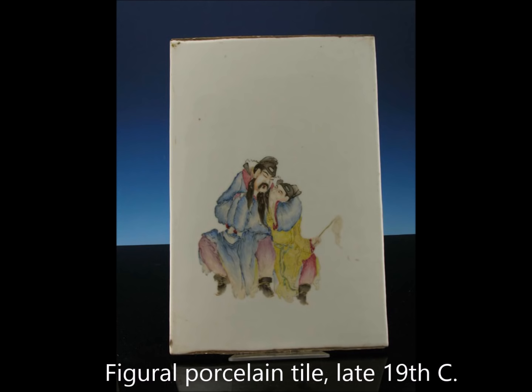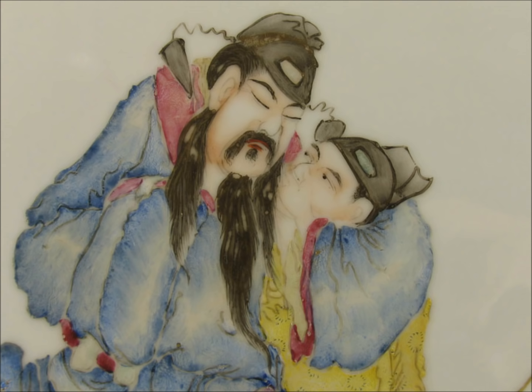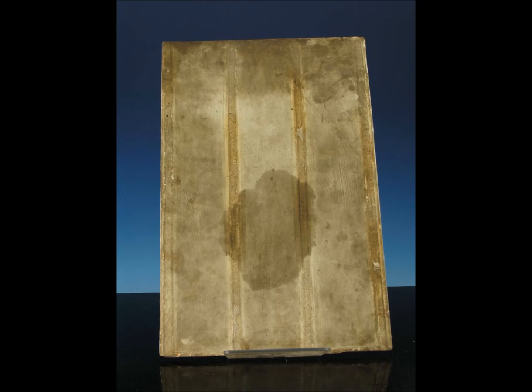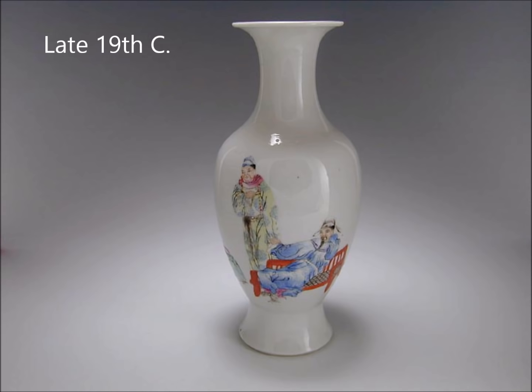This is a very lovely little tile done in the late 19th century. The decoration on it is quite lovely and simple — an elder, a scholar, a teacher with a student, and somebody whispering a message. Notice the squiggly lines and the outlining in black; this was a painting technique that became popular in the late 19th and into the early 20th century. When you look at the back, you see vertical lines showing how they laid the paste out on a table — those lines do not indicate 18th century origin; they had them well into the 20th century.